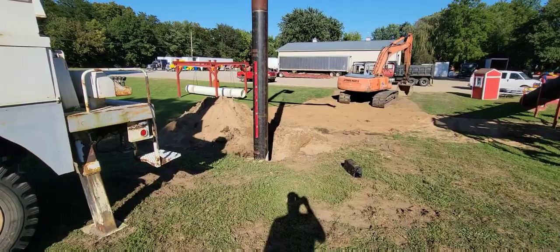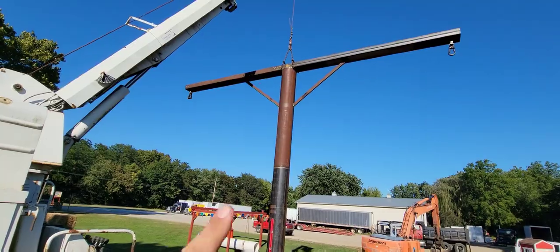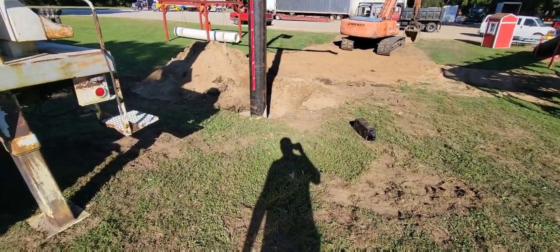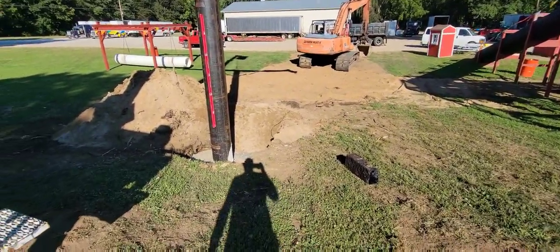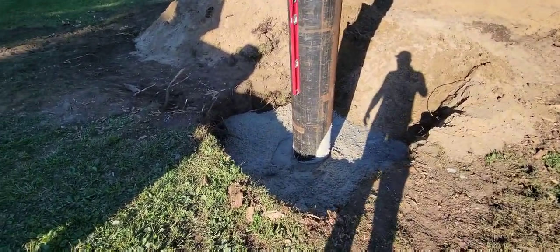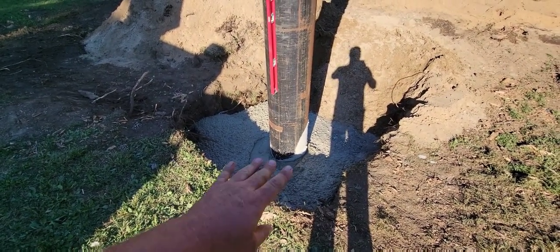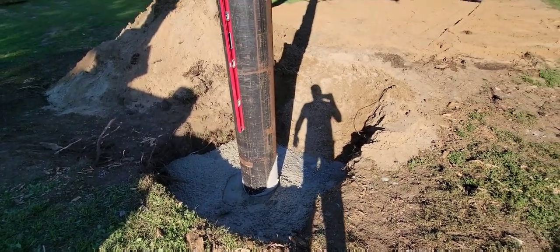What we're going to do is come back tomorrow. We're going to get in a man lift, get up there, undo the chain, take it off, and then backfill around it and grade all this off real nice. But for now we're going to go home for the night. With 11 yards of concrete around there it's going to be good and stout. Ryan actually cut some holes in the pipe and it's full up to the nine-foot level full of concrete inside the pipe too, so she's good and solid.